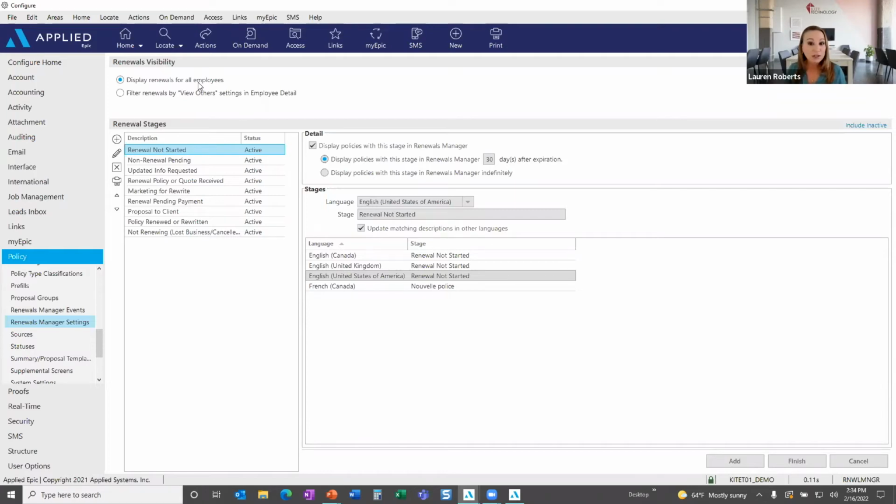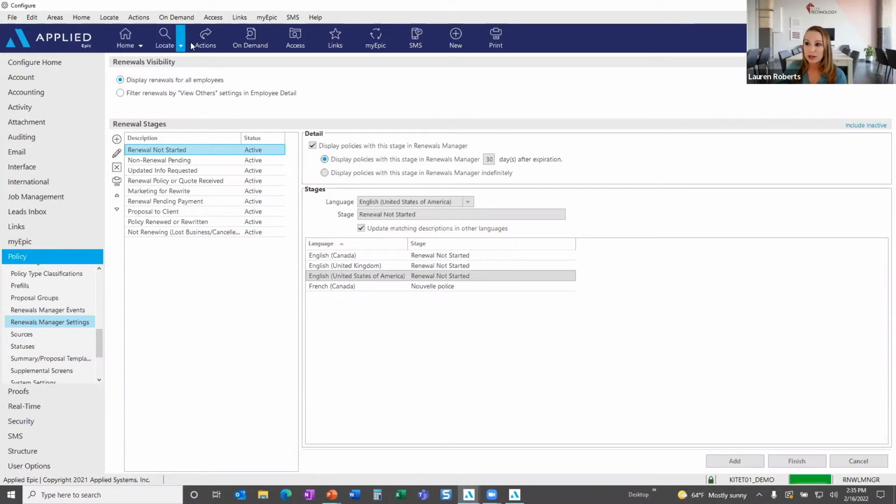But if you do want to get a handle on that and make sure that only certain people are viewing certain things, you can also filter it to just your own account managers, their own book, or that person's role, their information, only their renewals, and then allow them to view others. So if I was working with Eleni and Eleni had a week out and I needed to keep an eye on her renewals while she's gone, my manager could go in and put, this week Lauren can view Eleni's renewals. It's the same setting that we have for viewing other activities in Epic.